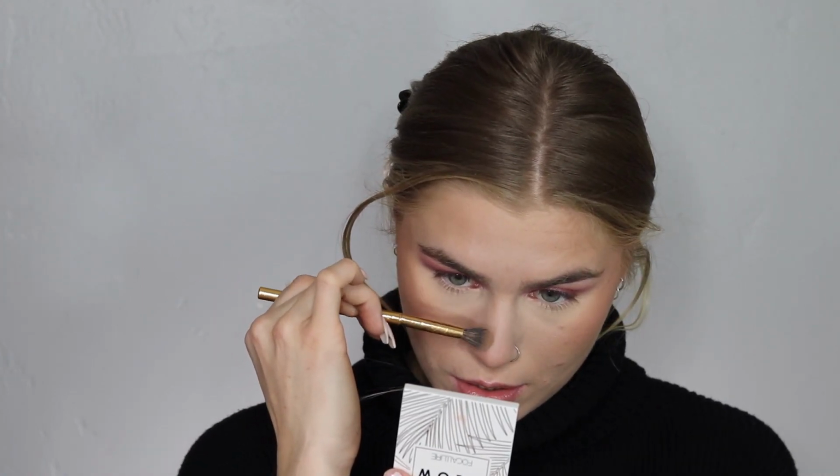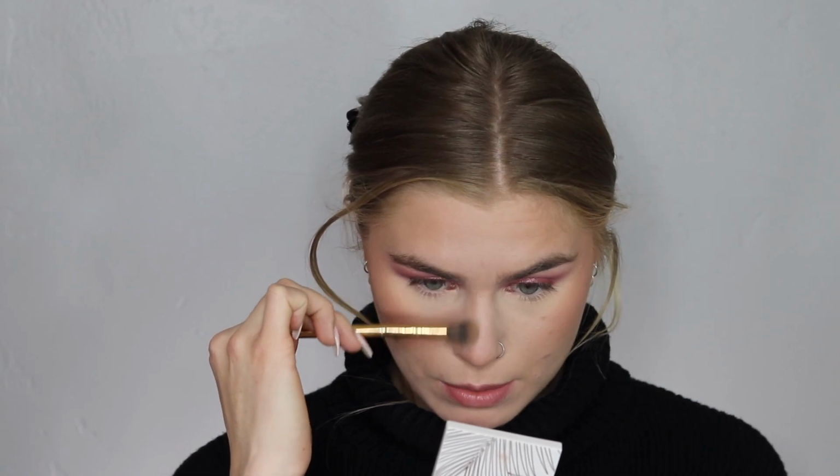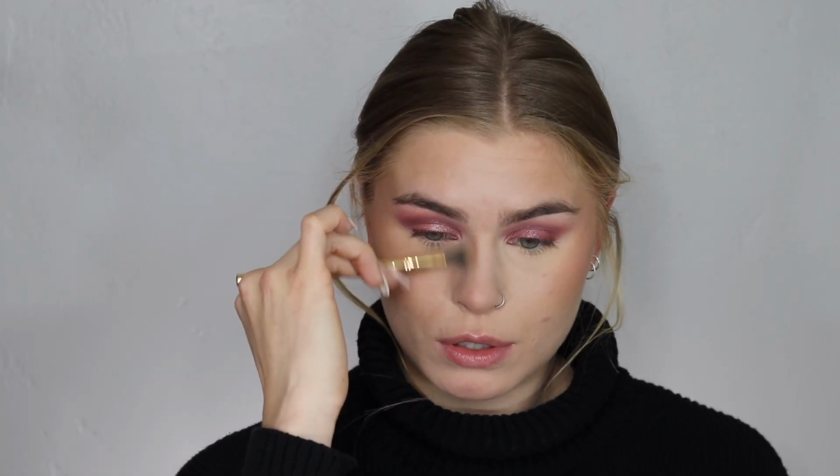You know, like that. I am going to go in with the Folklore Sculpt, and I'm just gonna go down. I don't think I've contoured my nose with this powder before. So I'm just gonna be a little careful because I don't want it to be too dark. Like, it's pretty dark, that's great. And do a little, wow, this is like the quickest and worst nose contour I've ever done. So what we're going to do is just clean it up with some powder. Okay, honey, it's okay. I didn't want to breathe anyway today. Damn. 2 seconds later. Okay, this has been on here long enough. Let's brush it off.